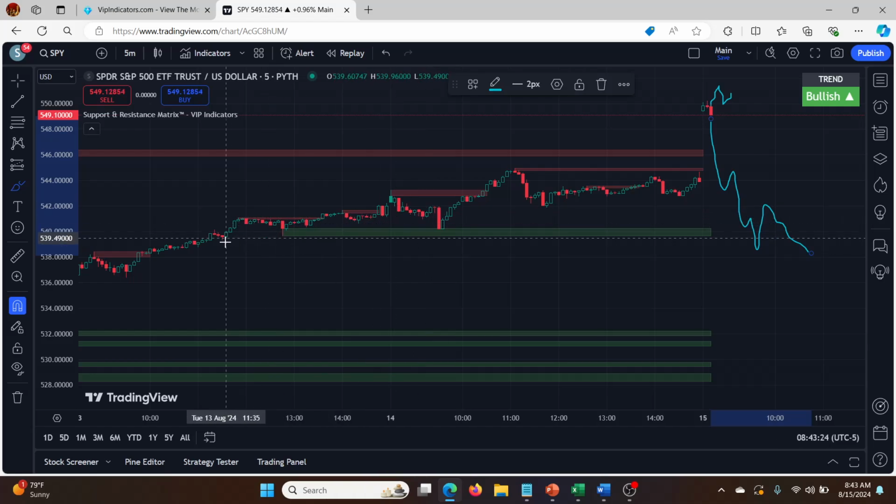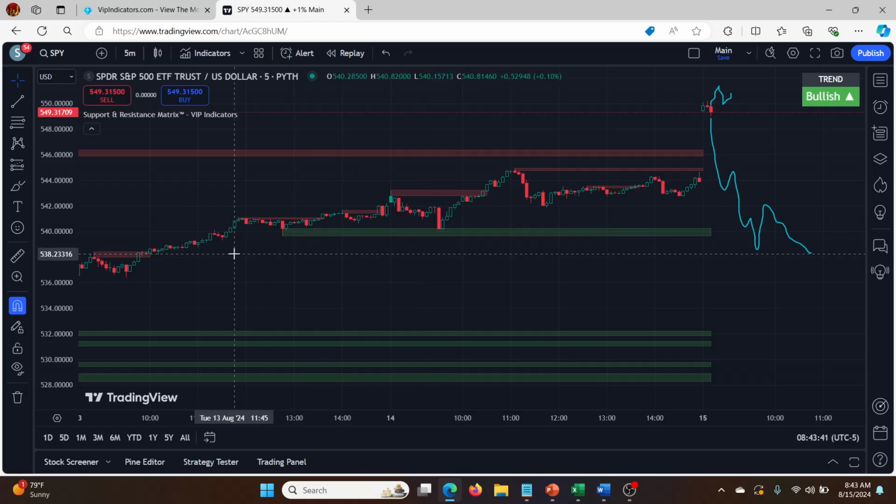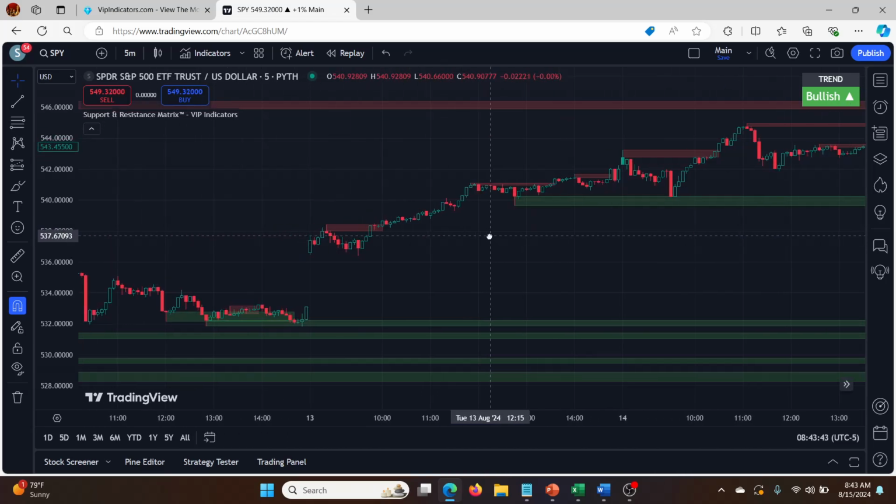So, you know, you can see the green here is the support, and it does bounce off it twice, which is nice. But it just blows through this resistance. It seems to be respecting this one right here. So you can use it as part of your arsenal, right? To see if you can use these things to help your trading. But I've never found them to be all that useful with these indicators.